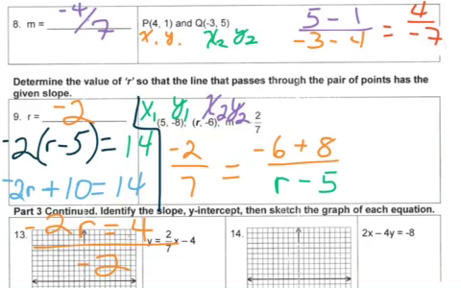Okay, you may want to hit pause and copy all this down. It looks like I had already worked number 8 as well. Same idea as the previous example, where you label your points, plug them in, y2 minus y1, x2 minus x1, and you get a negative 4/7. Here we're using that point slope formula to solve for one of the missing coordinates.